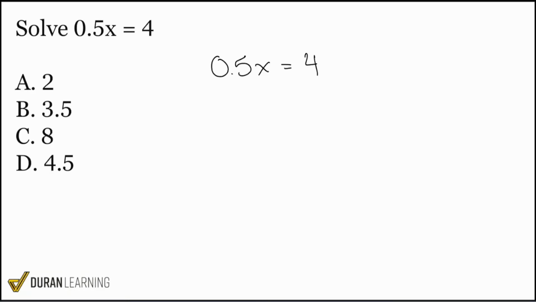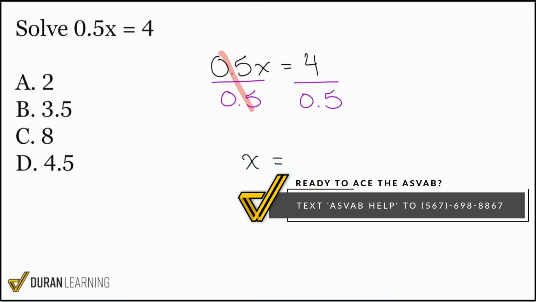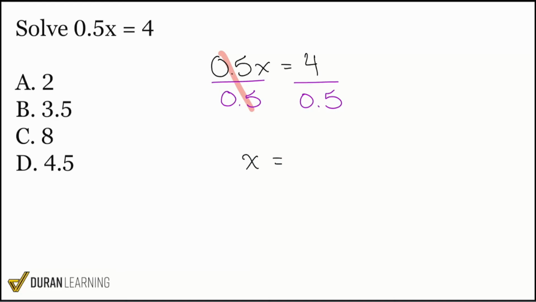It's not about the weird numbers you see. It's about the setup. So here I'll divide both sides by 0.5 on the left and the right. Cancels out on the left, leaving me with x equals whatever 4 divided by 0.5 is. So if you don't know how to deal with dividing by decimals, let me just show you a really neat trick. And then I'll also show you a different way to deal with this problem. So number one, here's how you'll deal with this. To divide by decimals, don't.